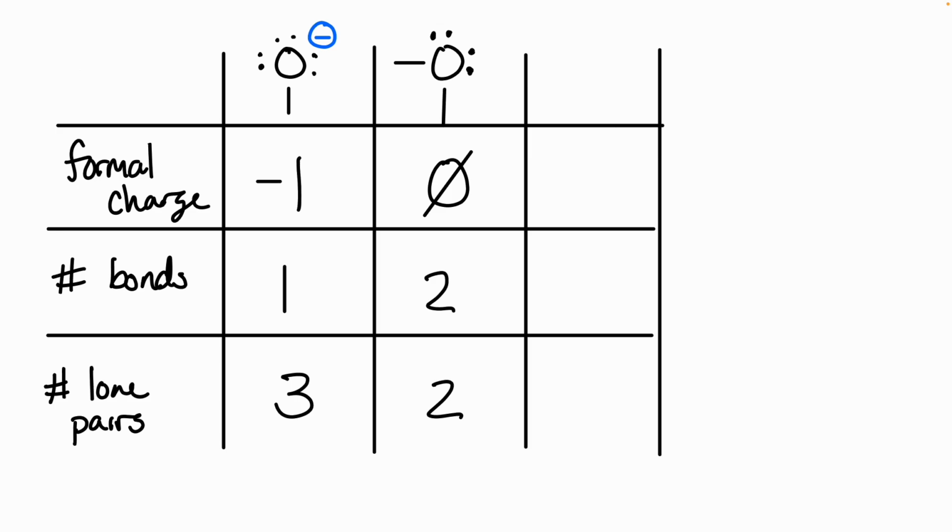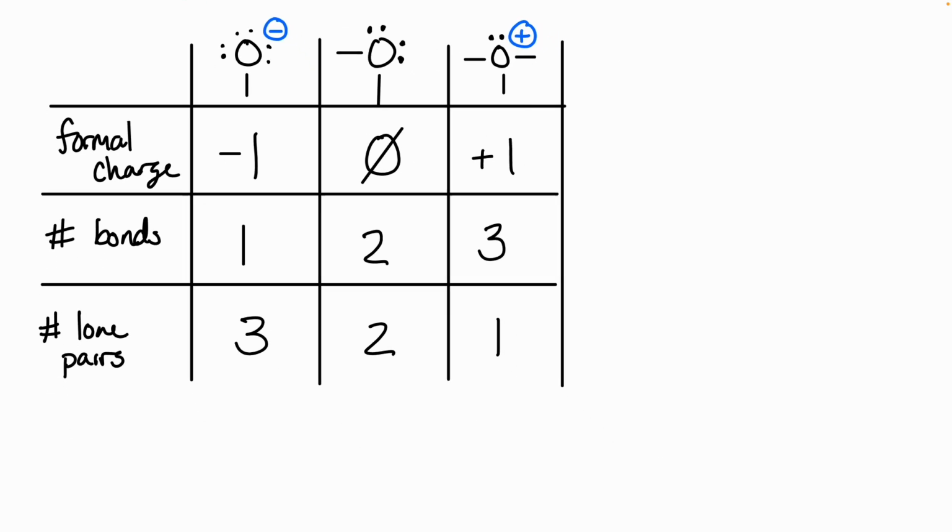All right, so replacing a bond with a lone pair increases electron density. What if I do the exact opposite and take a lone pair and make it into a bond? So now my oxygen has 3 bonds and 1 lone pair. What's that going to do to our formal charge? It's going to increase it. So this would be oxygen with a formal charge of +1. Now we've decreased the electron density on that oxygen atom, creating a positively charged oxygen.